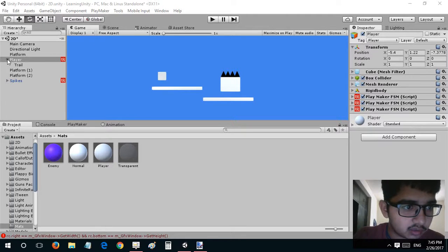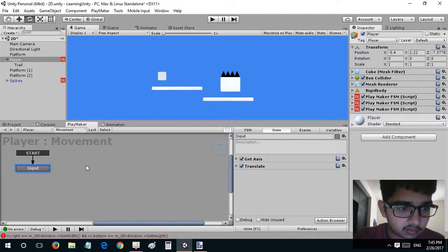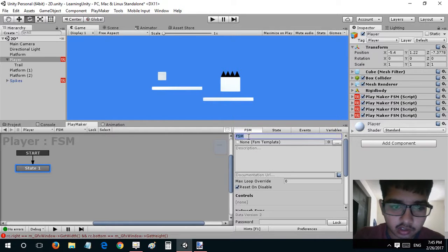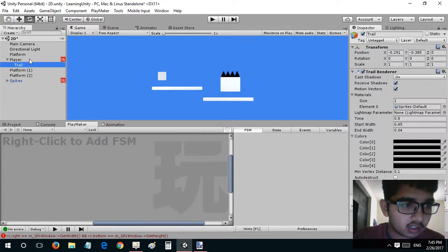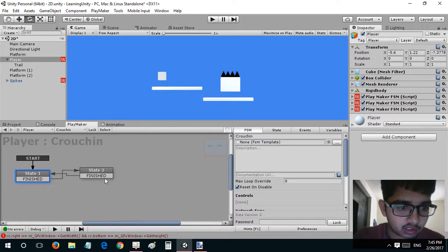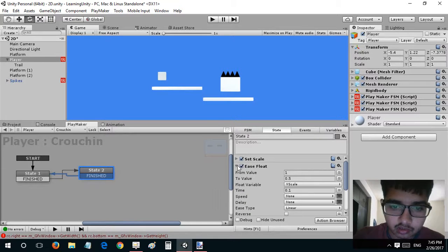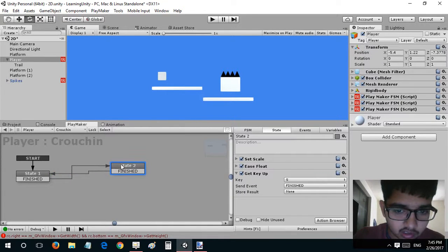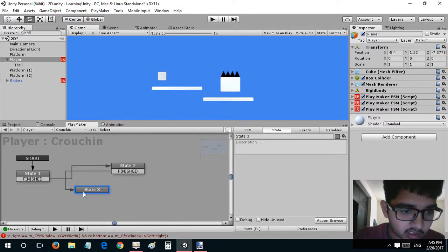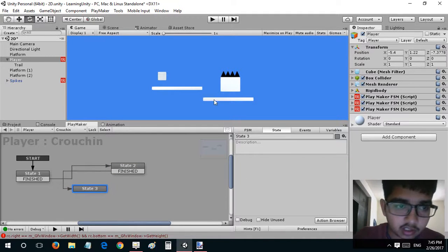So that can be done by adding a quick FSM, okay, not an FSM, but we would just edit the crouching states. So you can see that it has an exit state, and we'll connect this to another state which would check whether the player is under something or not.